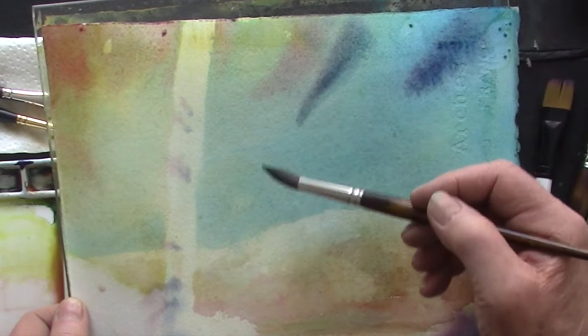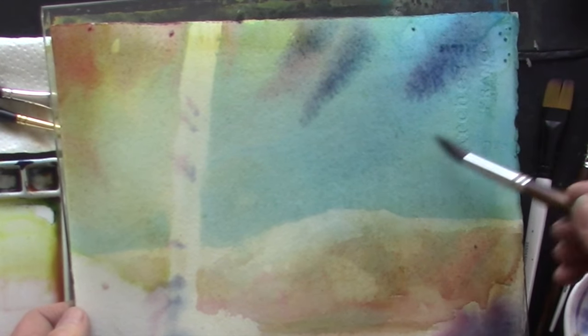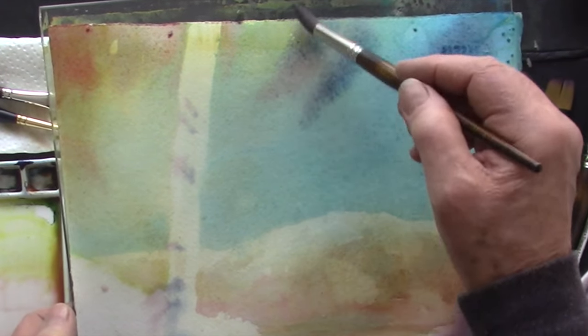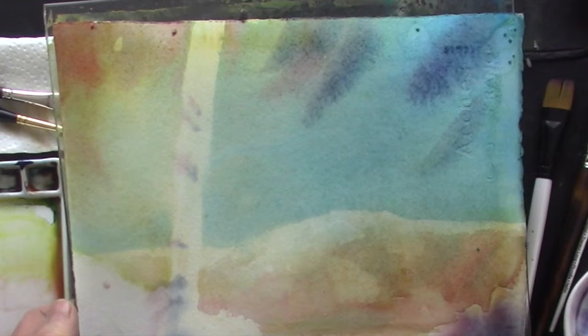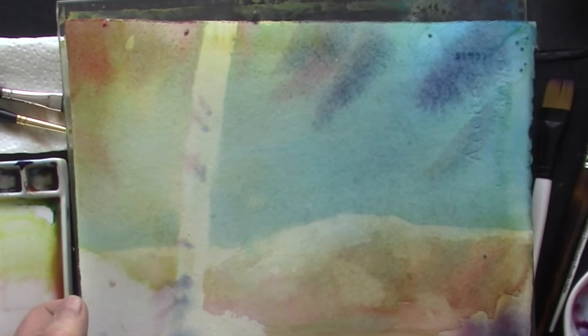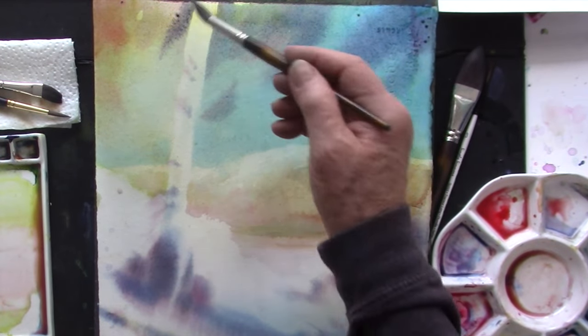Back to the top of the sky with a little bit of alizarin. You can see the paper still wet, and now I'm directing the swipes towards the tree so that the sky gives the tree more attention. Everything's pointing to the star of the show, which is the birch tree.